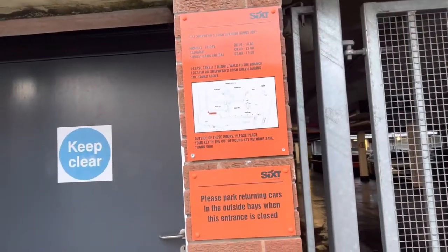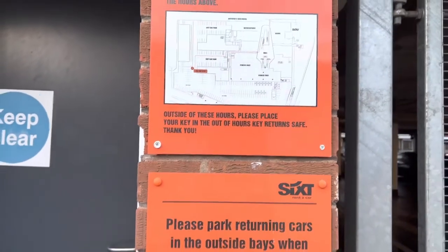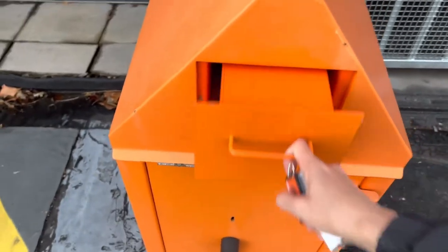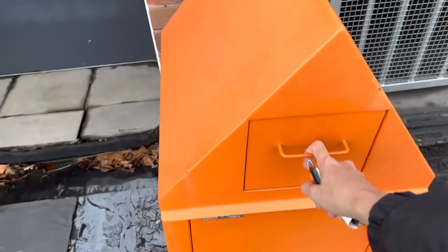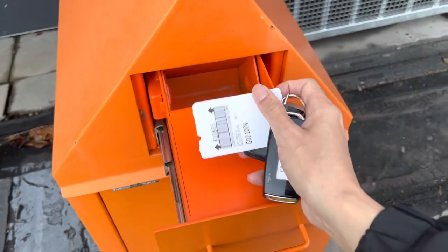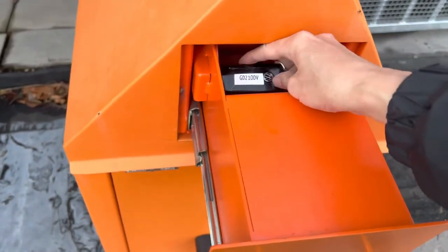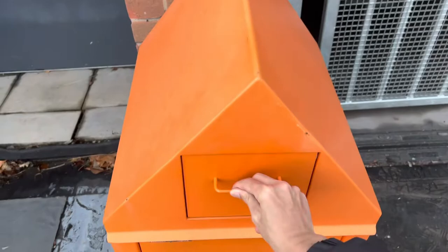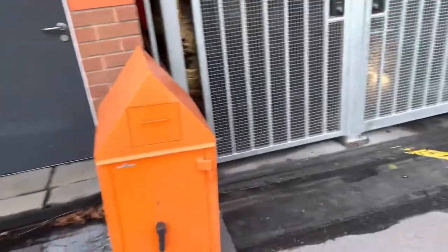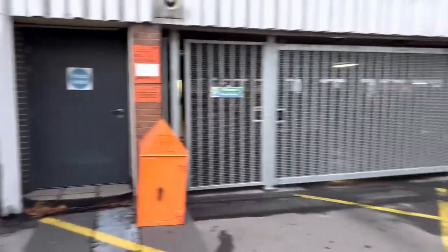My bad, I didn't really see it just now so I made a wasted trip. It says: 'Out of office hours — place your key in the out-of-office key return safe,' which is here. My car is over there and the key return safe box is here. I'll put it together with the card — it shows the time I came in — and the key inside. Voila, in we go. All right, done! So you didn't need to walk after all. I shall give feedback to them to update their website — this is much easier, because you don't have to walk all the way there. Bye bye.